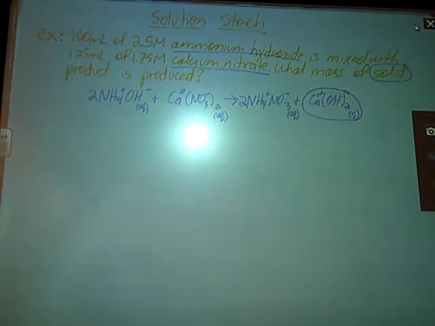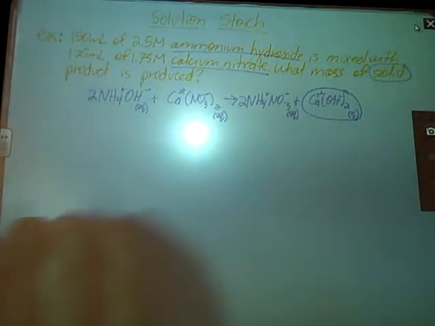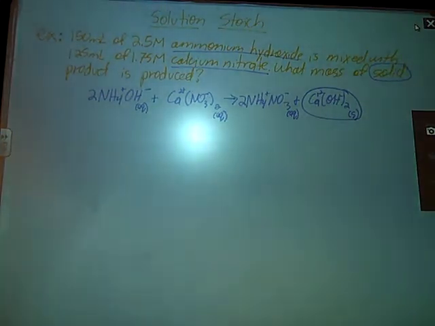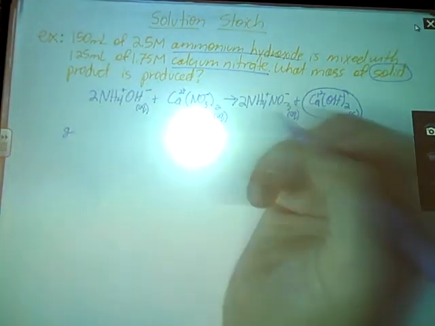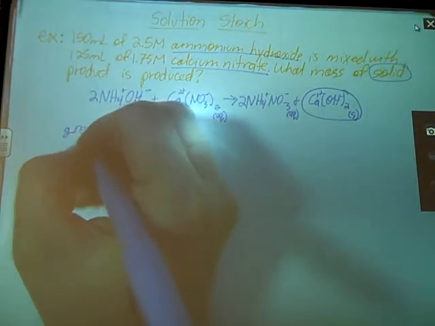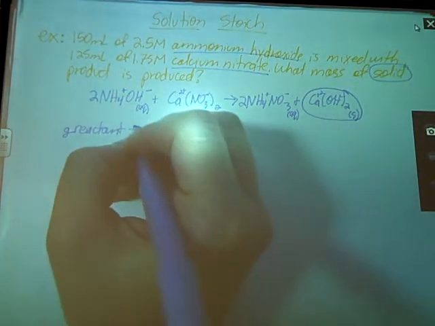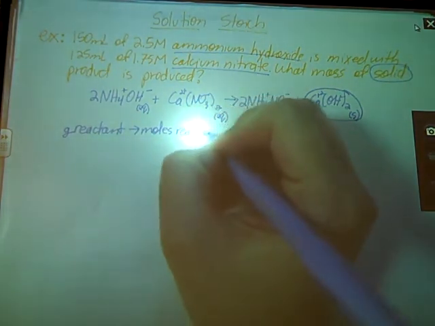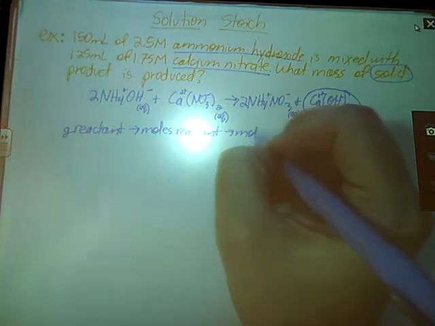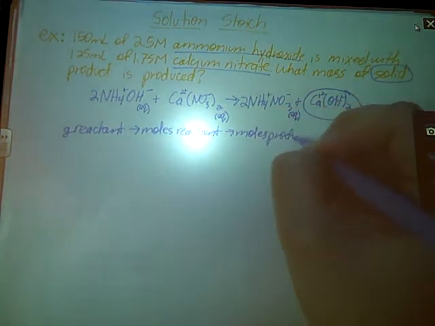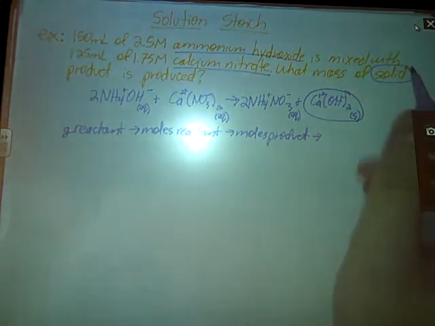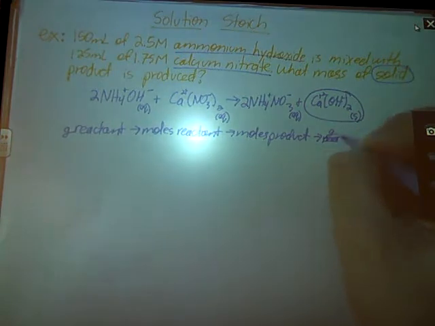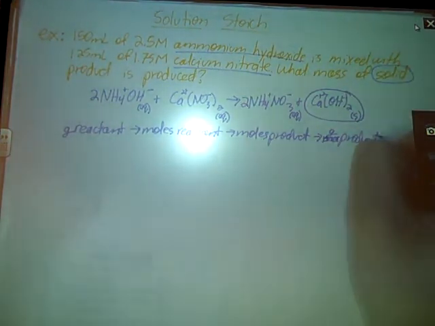Now, if you remember a typical stoich problem, we would start with whatever unit that they gave us and proceed to convert to moles. So typically, we would start with grams of whatever my reactant is. And our first step would be to convert to moles of that same reactant, then on to moles of the product, and finally onto the unit that they asked me for. In this case, mass of my product, which we'll just say grams. So this is the map that we would use.